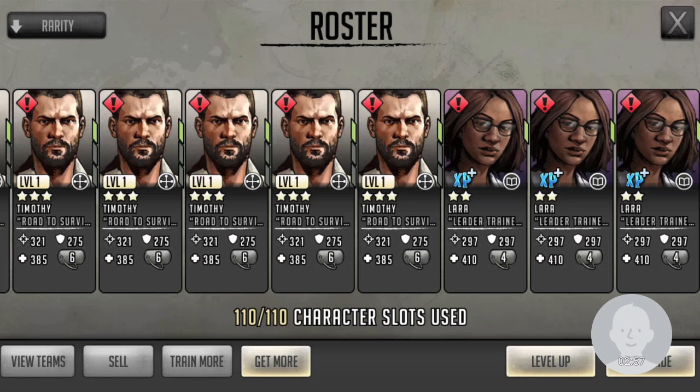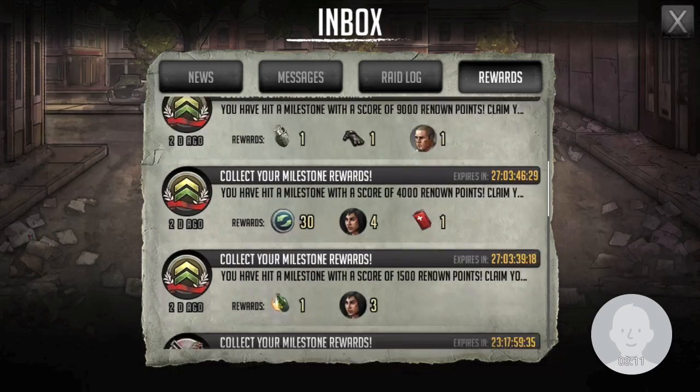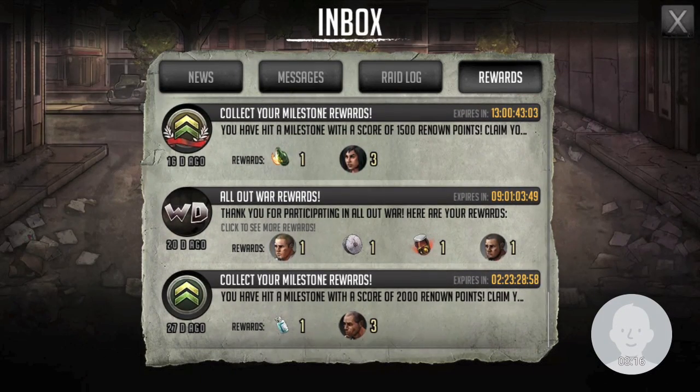Back to cramming. What you should know is when you're at full roster capacity, you don't get to keep any character drops from stages that you farm. But what you can keep is any reward or any purchase that you make. So let's go back out here into the inbox and look at my rewards. As you can tell, another thing I do with hoarding is I kind of store extra characters in here. It's sort of a secondary roster.